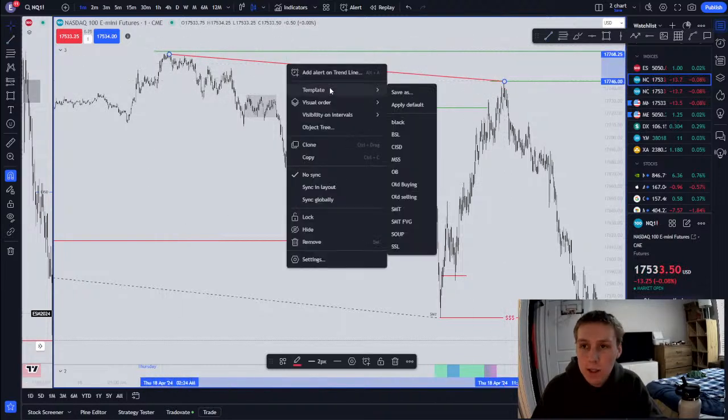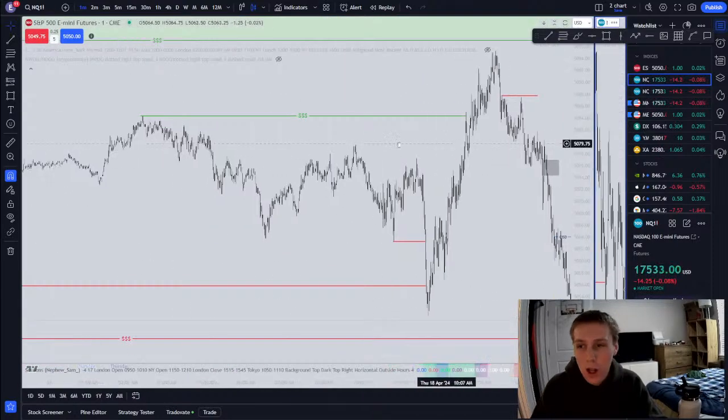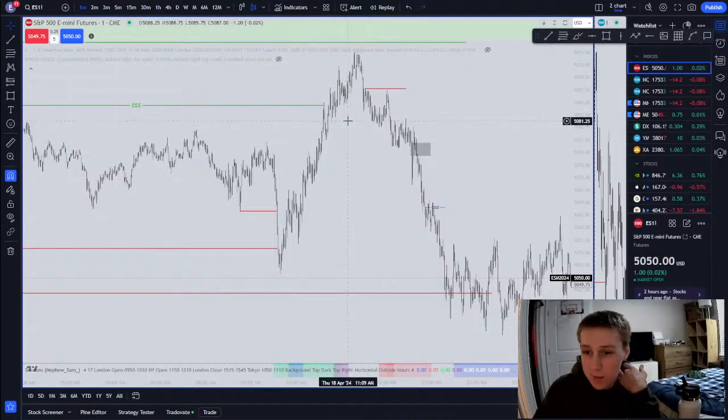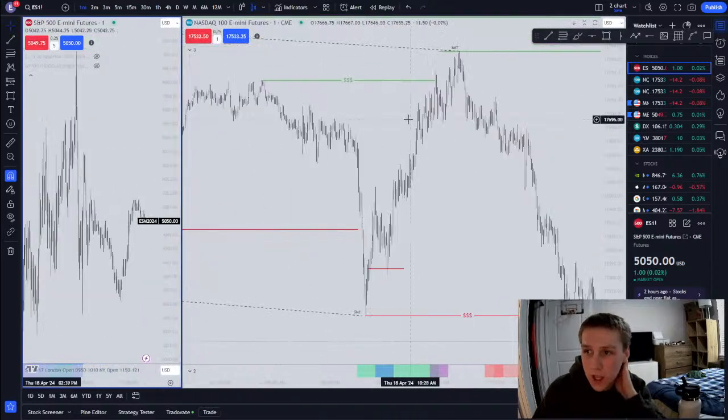We end up having an SMT at the highs and an SMT at the lows. So at this point in time, SMT at highs, SMT at lows. Me personally, I'm sitting back. Whenever I see SMT at highs, SMT at lows, I know opportunity probably isn't going to be the highest quality. That's what ends up happening.